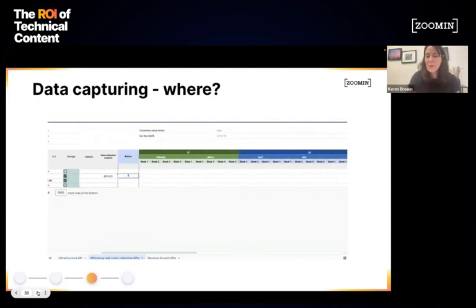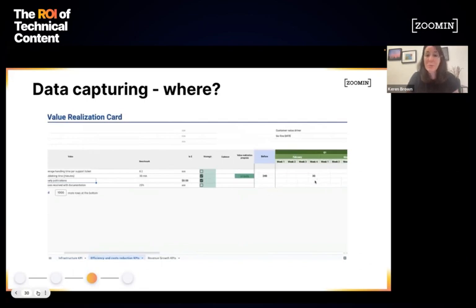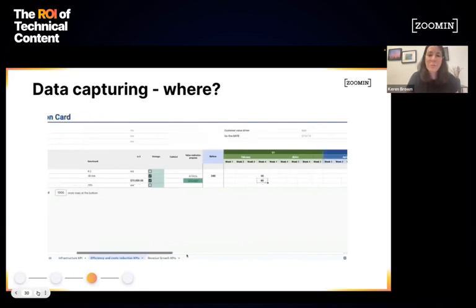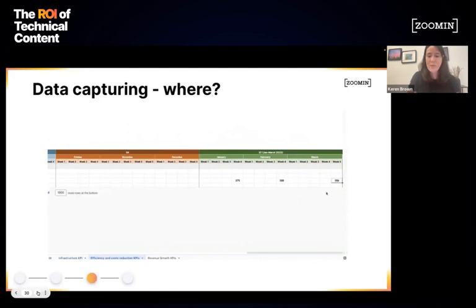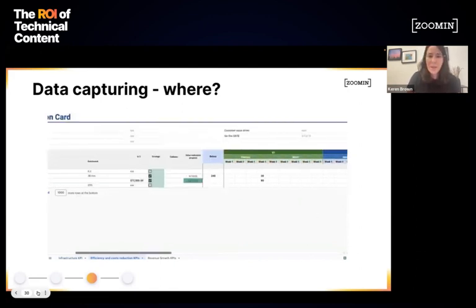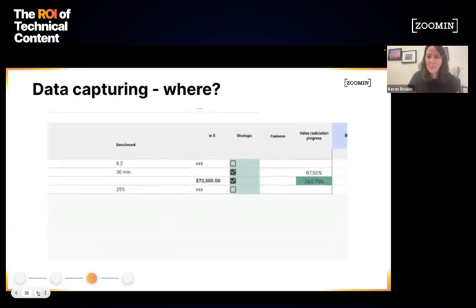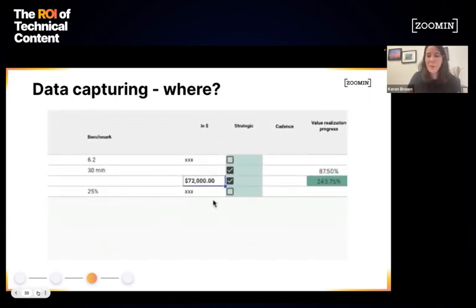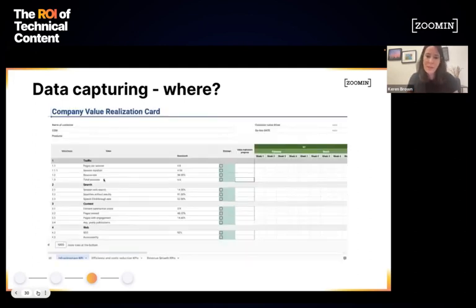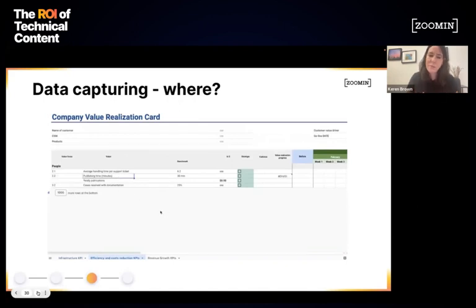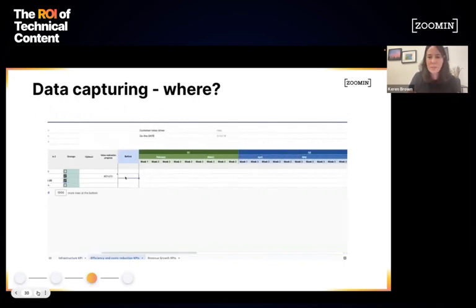So we use a very simple spreadsheet, nothing that anyone can't develop internally, and we're happy to help you build something like this as well. This spreadsheet, as you can see, has 3 tabs, one for each of the KPI pillars, and it populates the data that you captured for those KPIs in those tabs. We have plugged in formulas that take the data and monetize it, for those KPIs where it's applicable. So the formulas in the spreadsheet basically give you an automated value realization process.